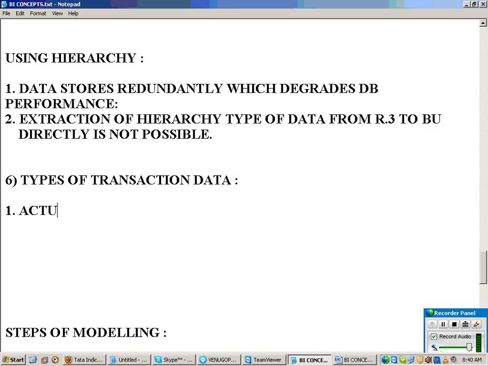One is called actual and the second one is called planned. So what is actual and what is planned?